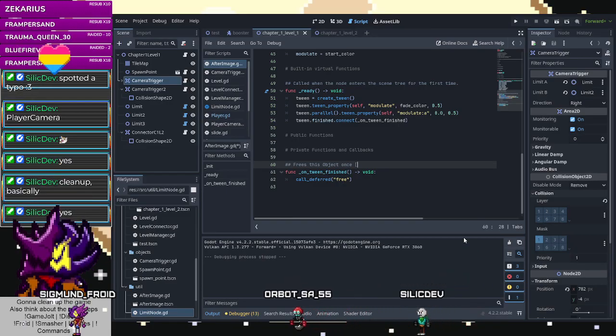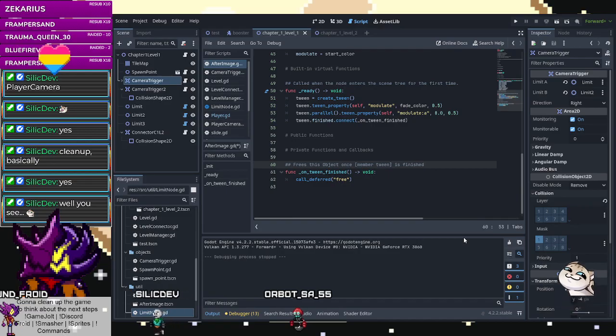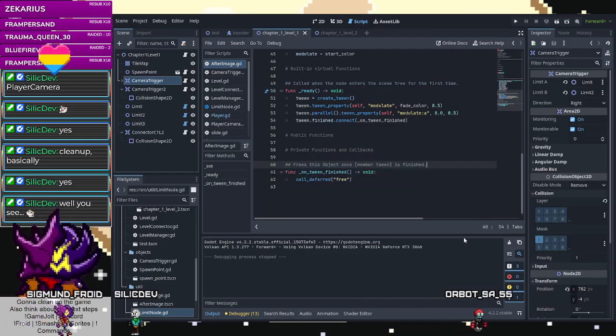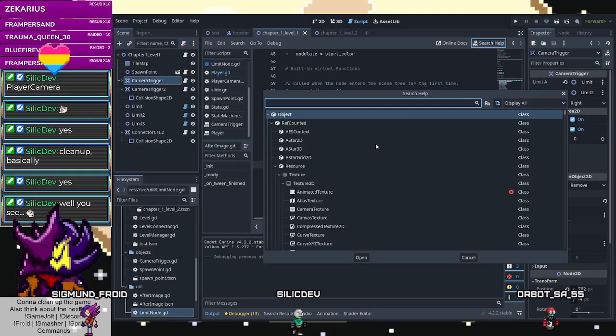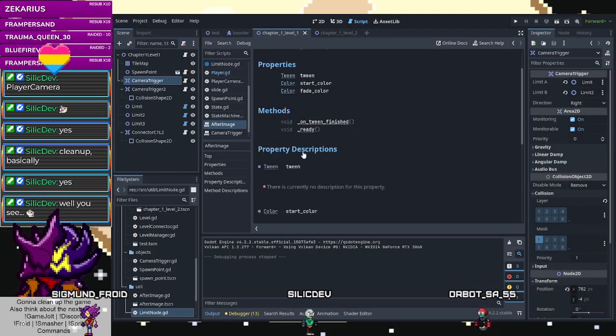What is a member actually? I don't like that face you're making. Let me just open the documentation for After Images really quick so I can actually read it.